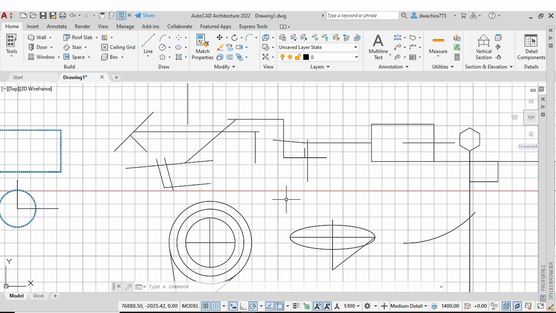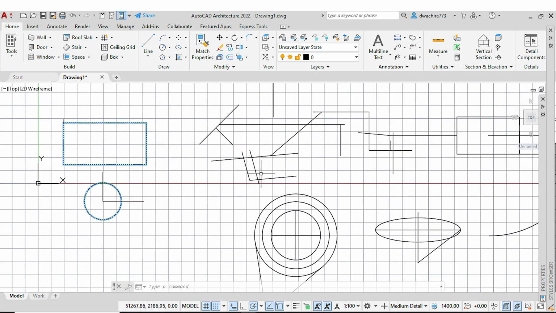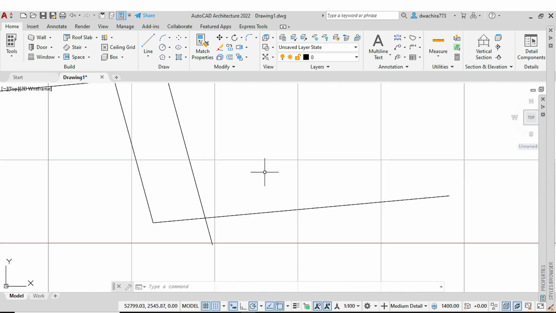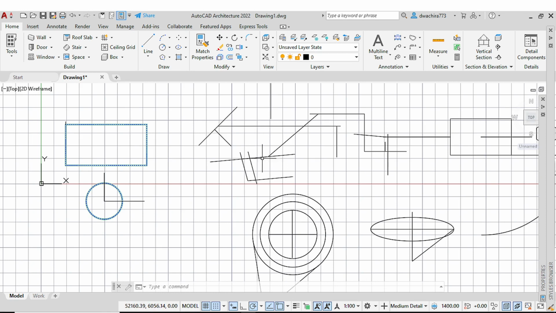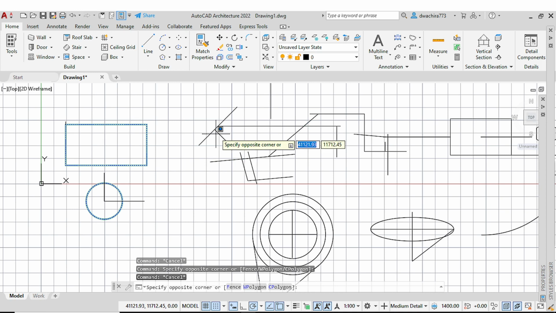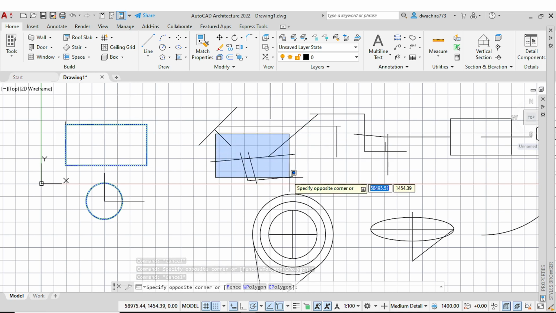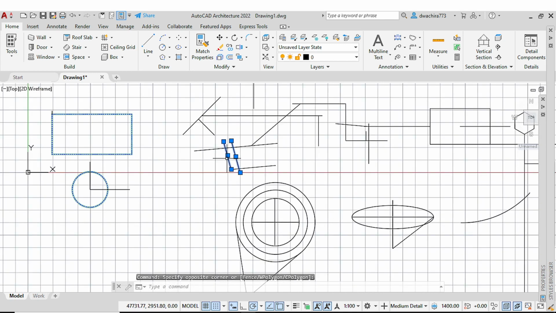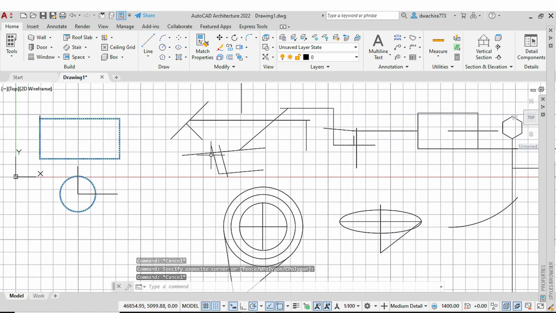Most of the time, you find that you are using these particular options. Now, let's try again. If I click from the right all the way to the left, any object that is touched by this area is going to be added to the selection. From the left all the way to the right, unless an object is fully covered, it cannot be added to the selection. For example, in this case, only these two lines were fully covered. Now with that, we can proceed and use those selection options.